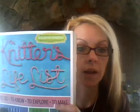It also talks about spinning. So I'm excited to get into this book as well once I have less fleece to process, because I'm kind of obsessive, and once I start something I just want to finish it. So I've been working on that, and then at night I either knit or read depending on how bad my back is feeling, and so I haven't gotten to that new book yet, but I'm excited to.